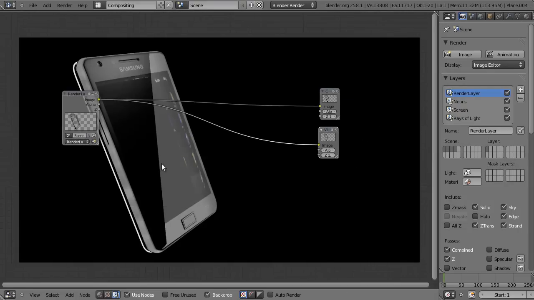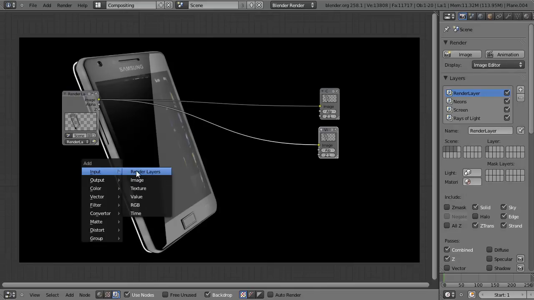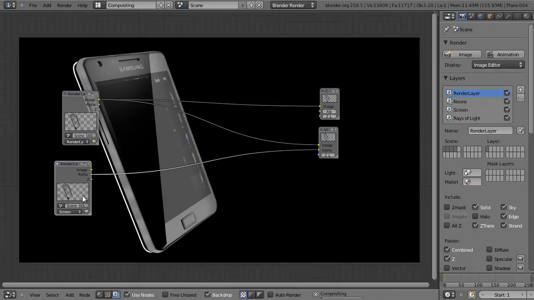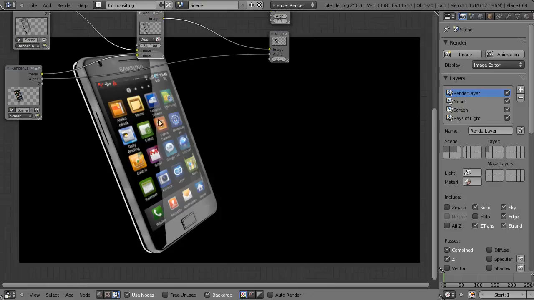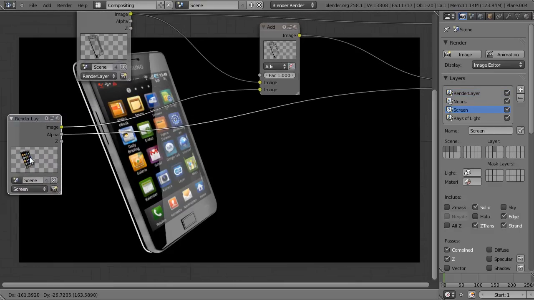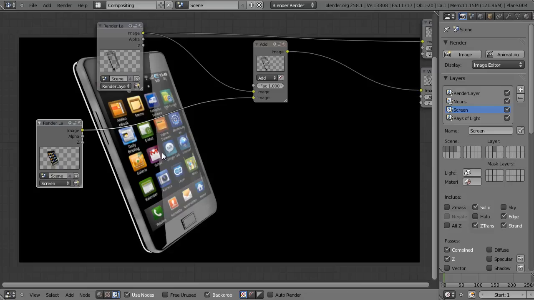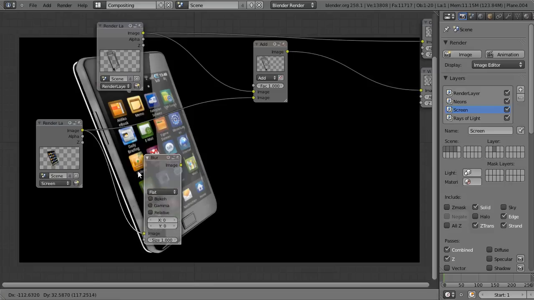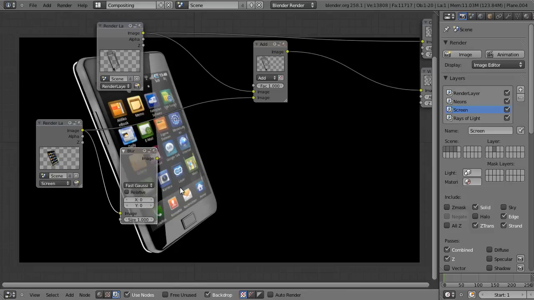Okay, cool. So first things first, let's add in the screen. So add in new render layer, set it to be screen. Going to add a mix node. This is how we're going to combine the two. Set this to be add, 1, and see how that looks. Okay, so you've now just got the screen just added in very, very simply. Now, in order to give the screen a glowing effect, I'm going to add a blur node, drop it in here, set this to fast Gaussian, relative, and let's go for just 1%.